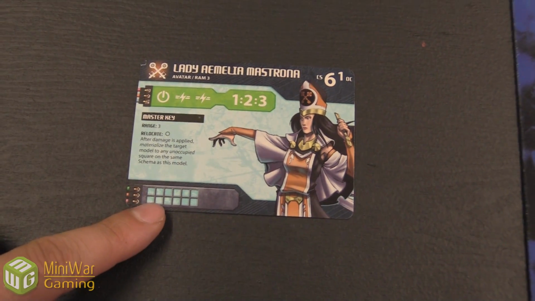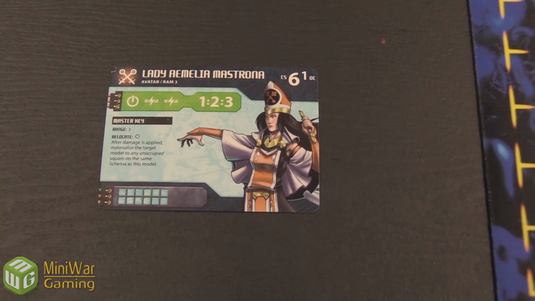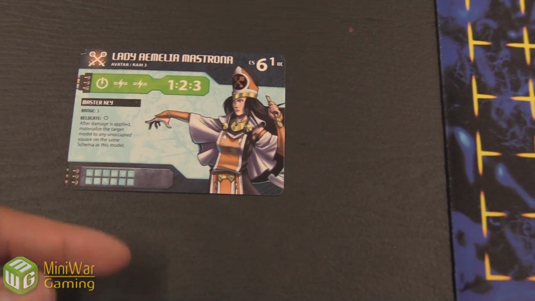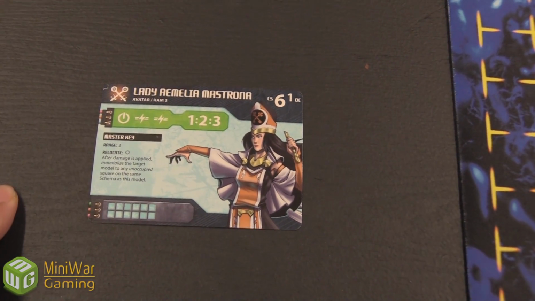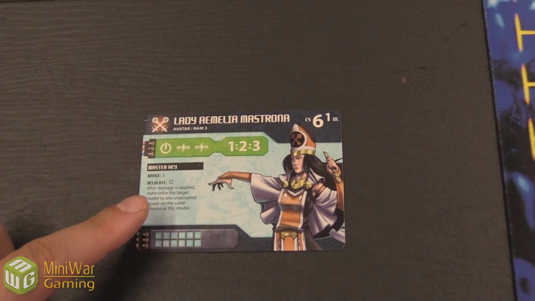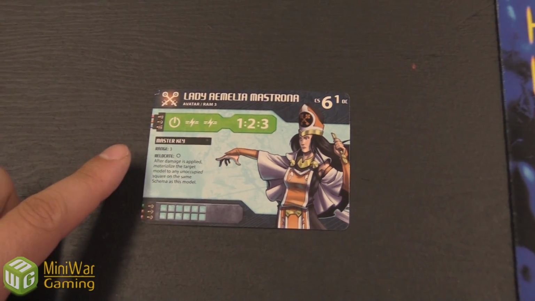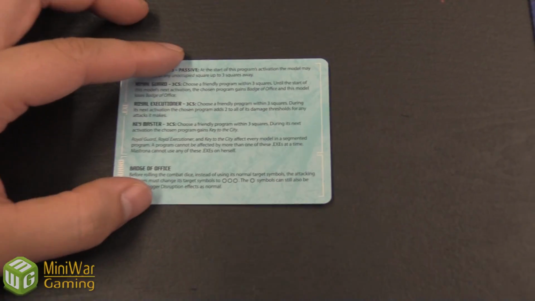And then we got the stability grid right down there, which is basically your hit points. And that shows how many boxes are able to be filled until she's dead. In her case, it's 12. And you can use a dry erase marker on this, and that comes off really easily. And to go with the theme of the game, instead of dying, you get deleted. So that's more appropriate. Let's flip this card around to show you what we got on the back.